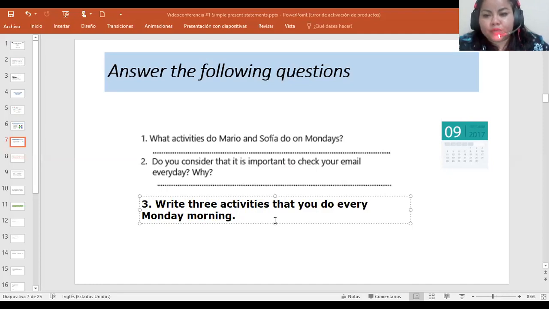Ya dimos ejemplos, right? For example, I teach spelling and vocabulary. I check the parents' email. And I have a meeting with the English coordinator. That's my job. Right. What about you? Now, please copy the question or take a screenshot, and we're going to go right now to the breakout rooms for 5 minutes. Solamente 5 minutos, right? To answer this question, right? ¿Se entiende que vamos a trabajar? Do you understand what we're going to do?